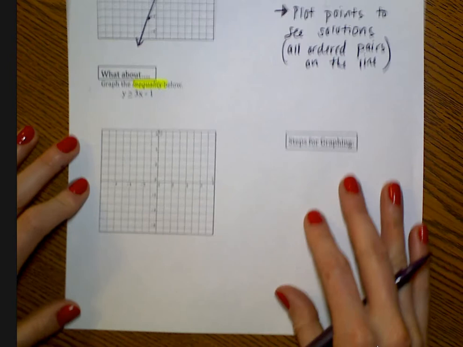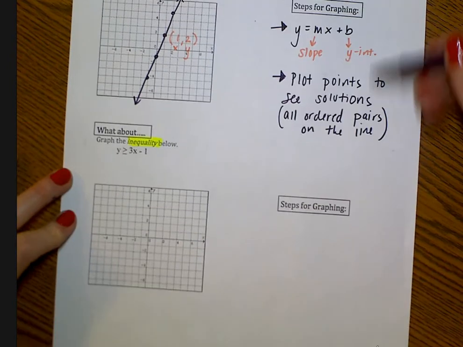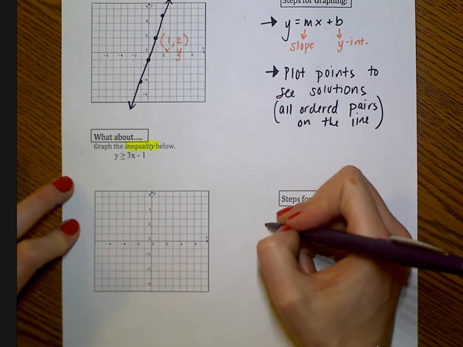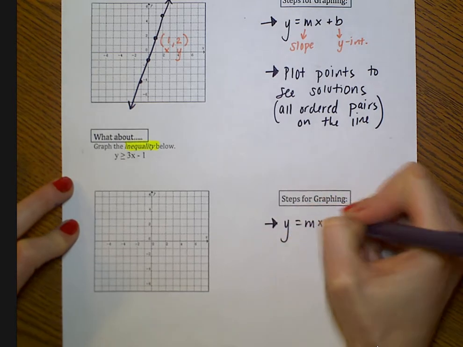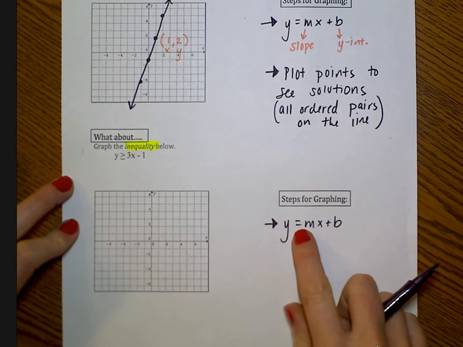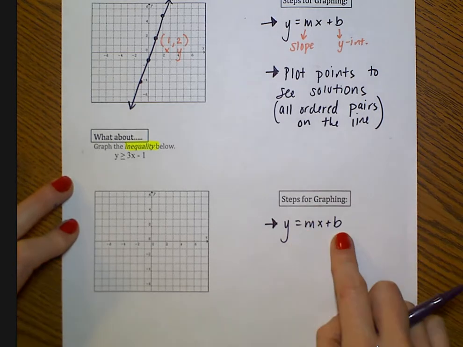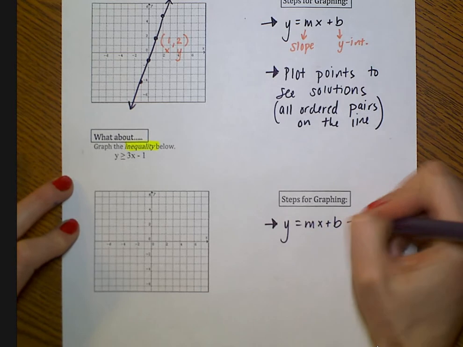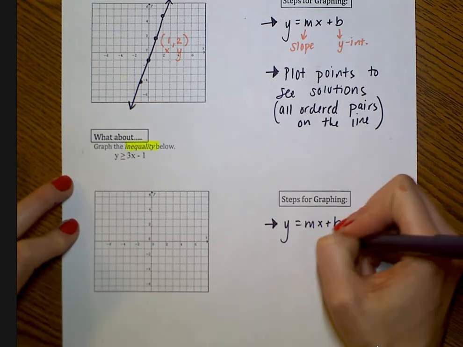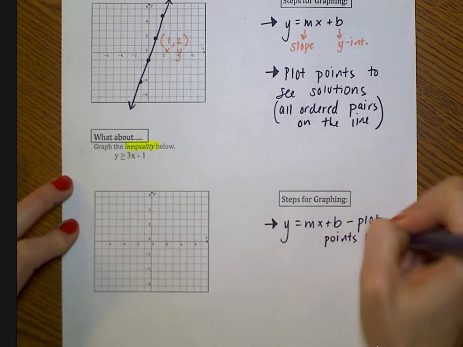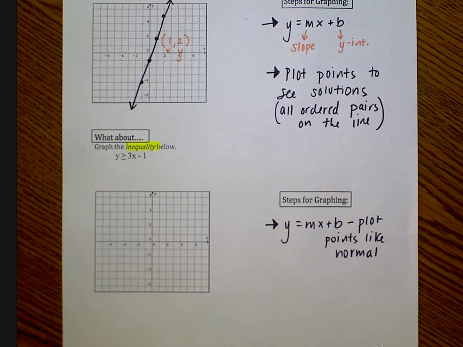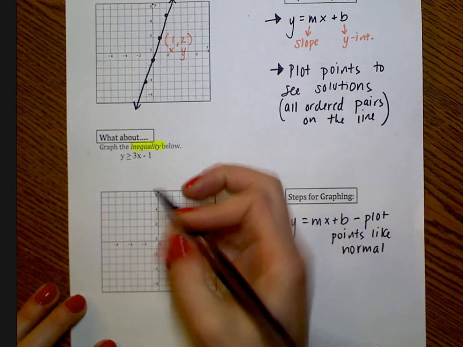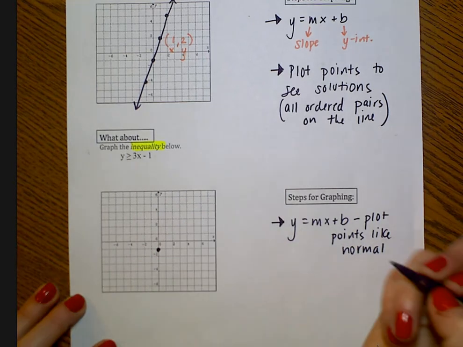Now, if I kind of think about my steps, and if I kind of compare it to the top here, the first step is the same. You still want to look for y equals mx plus b. It's not an equal sign anymore. It's a greater than, less than, whatever. But you still want it to be an mx plus b. And you're going to plot the points like normal. So that's kind of like the first step, if you will, the first thing I want to think about. Plotting the y-intercept and counting the slope does not change. So I'm still going to start at -1, and I'm still going to go up 3/1 to count my slope.